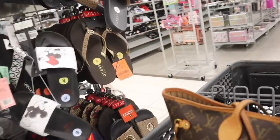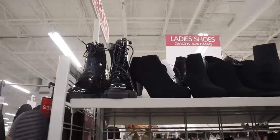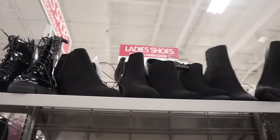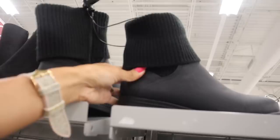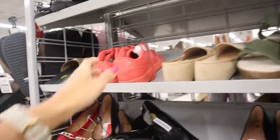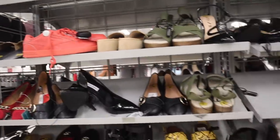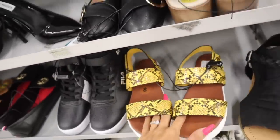The other side is size 8 — they have bling boots too, a little bit of bling, so $25. I'm starting to realize most of the boots are $25, which is the best deal over Ross and TJ Maxx. This one is $30 — I love how the fabric goes down. And wait, look at these Reeboks — I love the shade of orange, $35. These are really nice too for the spring and summertime, $20.